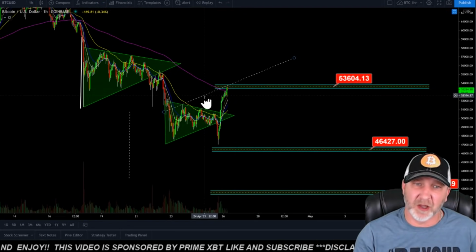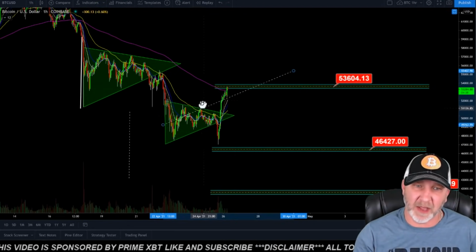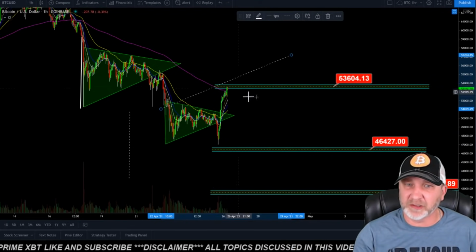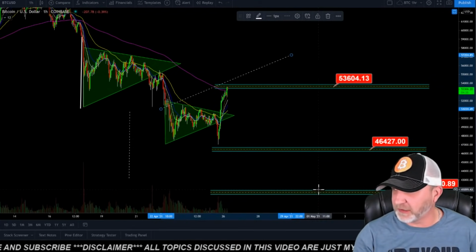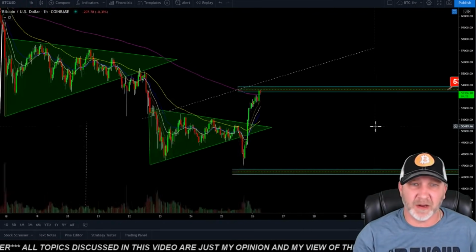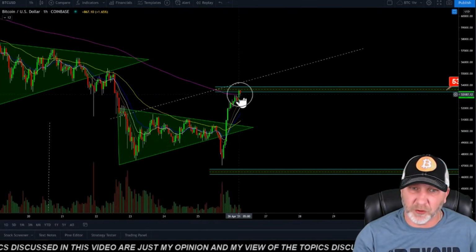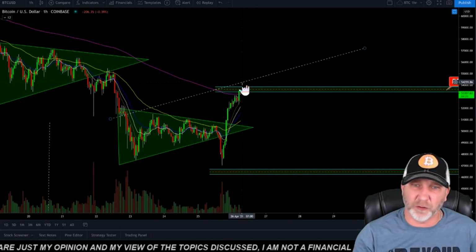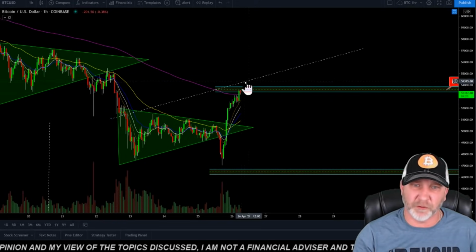What I did was I cloned this bottom line, and I had talked about it coming down, getting a bounce, coming back up to test this area before continuing down. It does seem like that's what's happening now, but on the 1 hour, we are getting support on the 200 EMA, so we could get up higher to that 54 to 54.5 range.